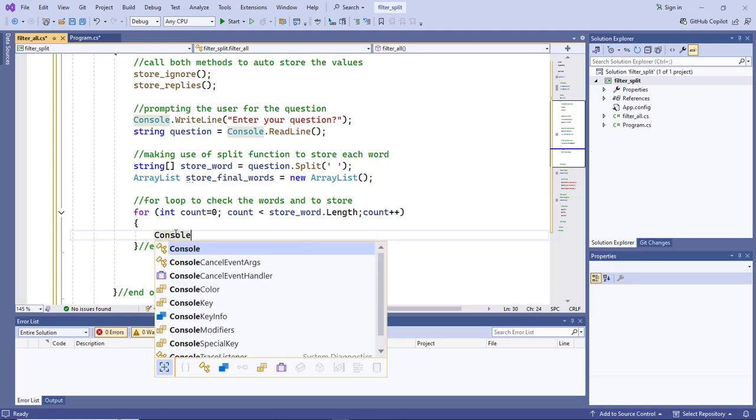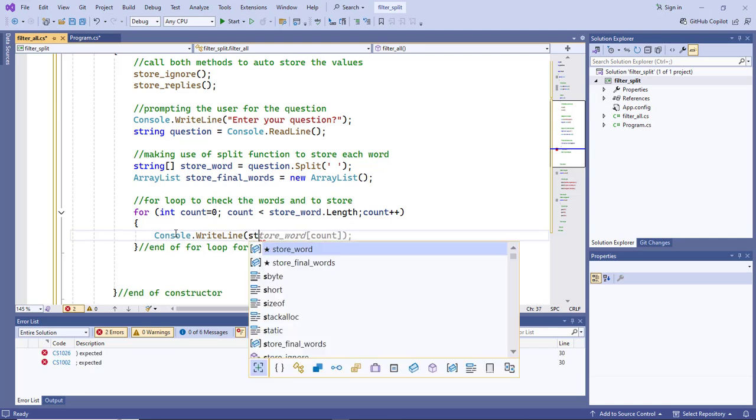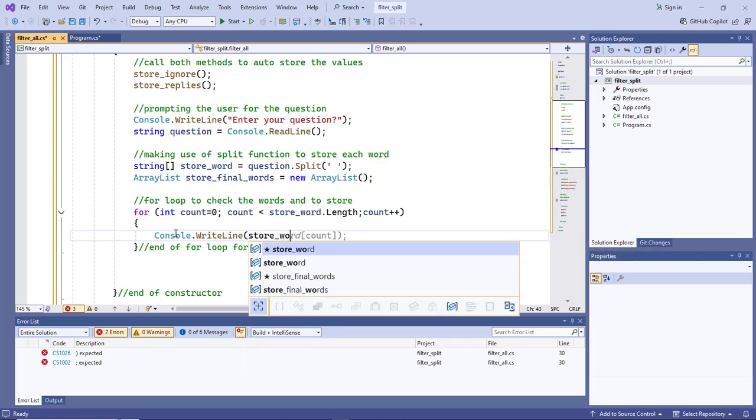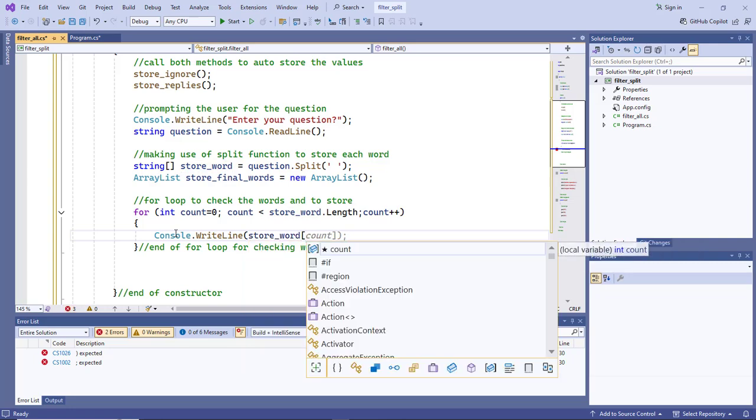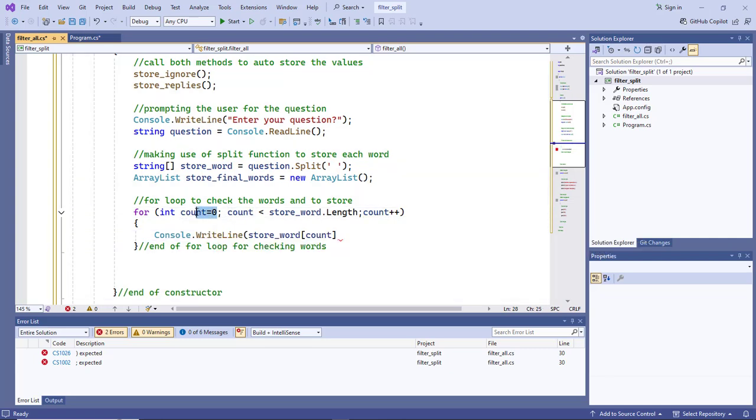So now before we proceed, let's make sure that everything that is there is displaying. So what will I do? I'll just type Console.WriteLine, and what will happen? We use store_with, and then square brackets, and put what? The variable count. So it means if there is a word at index 0, then it will display the word at index 0, since we have already assigned the count at index 0.